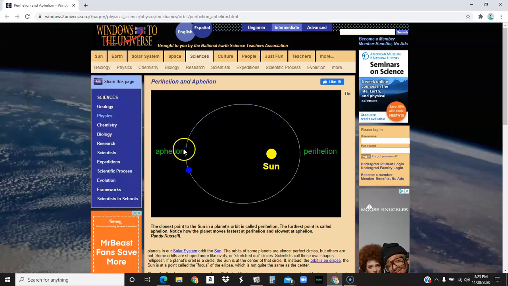So as we go from aphelion to perihelion, you're talking 6 months. So this is July. So August, September, October, November, December, January. So for 6 months, we increase our velocity slowly until we get to our fastest velocity here. Then for the other 6 months, once we pass January, we go February, March, April, May, June, July. 6 months we're slowing down. So we have 6 months of increasing speed. Then we hit our fastest point here, and then 6 months of decreasing speed. And then we just keep doing that, right? It's a cycle, just like our seasons are a cycle. So we speed up, and then we slow down.